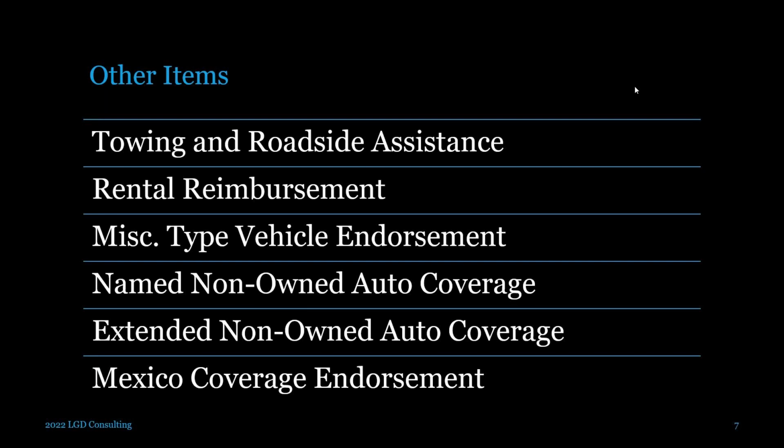Well, yeah, but what if your company's cheap? They got like really low limits. So you hit someone and they're suing you for $200,000. Your company only got you $100,000 of liability. That means you're $100,000 short. Where's that $100,000 going to come from? Because I just said your personal auto policy excludes coverage for vehicles that are furnished for regular use. Right? That means it's going to come out of your assets.